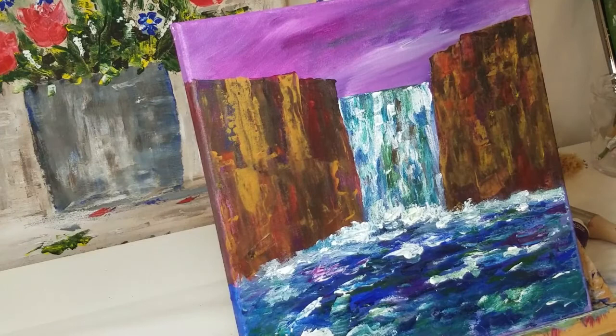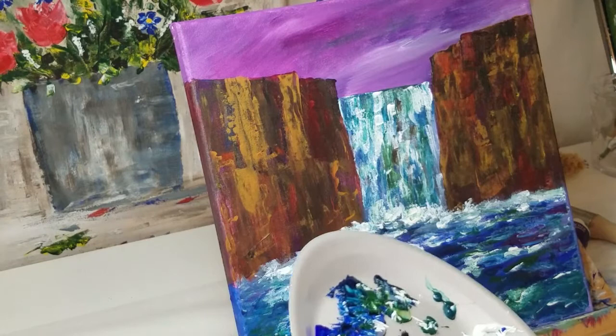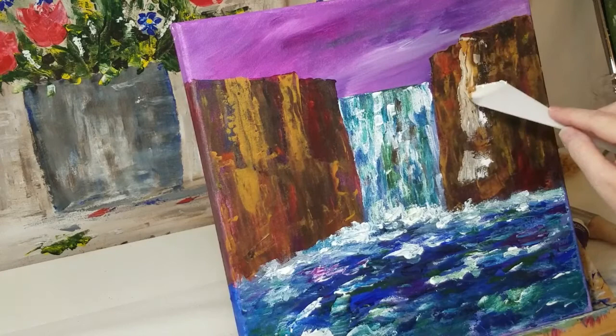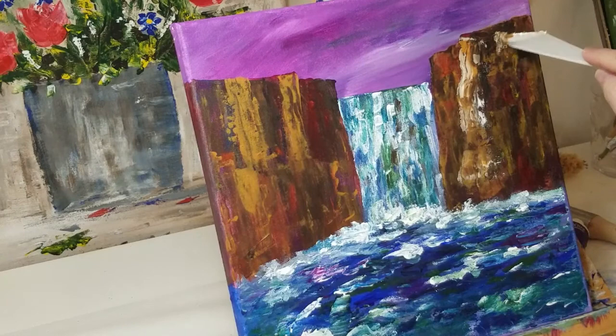And what I do is I take the wall patch and I mix it directly with the paint. And it works really nicely. You could also put down the wall patch and then later come back and paint over it. So there's different things you can do with it. I can even put some wall patch down and then add some paint to it. But see, it just makes it pop out a bit more than what you can do with just paint. And I felt like this needed something more.